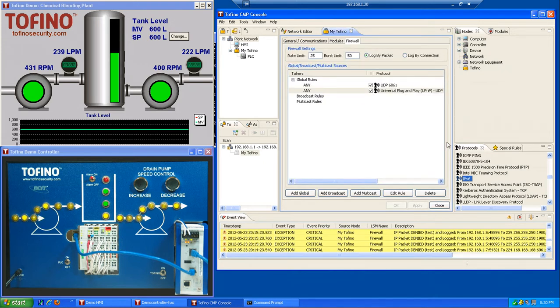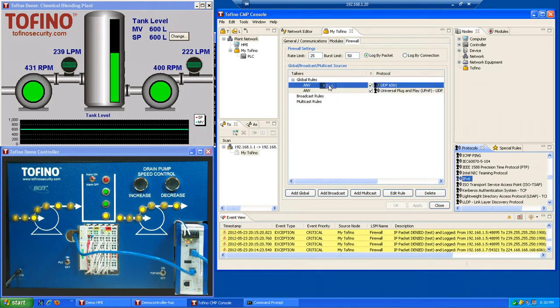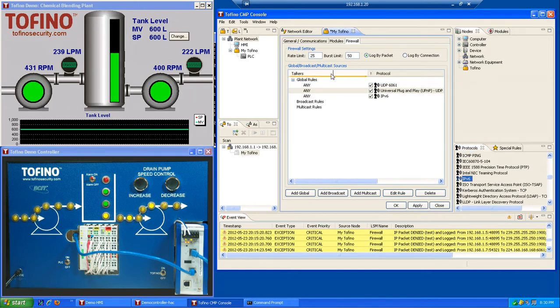If we have IP version 6 in our network, and let's say we do, and we want to let it through the Tofino, that's very simple. We can use this protocol like any other TCP or UDP protocol. We can create rules for it, and we can allow that traffic through or block it as desired. No problem.